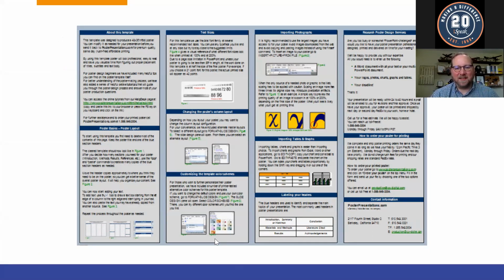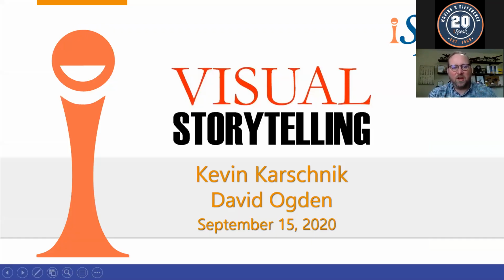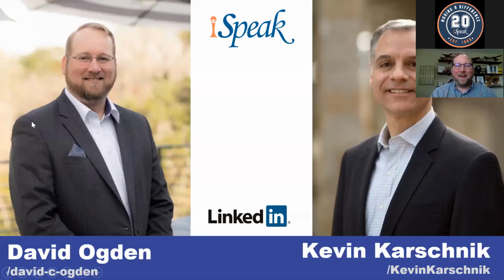When you see slides like this, it doesn't tell a story. Our slides should be a visual representation of our messages. They should tell that story. What we're here over the next hour to do is to share with you some strategies that you can use to improve your visual storytelling so that you're more effective with your slide design and presentation in future presentations.